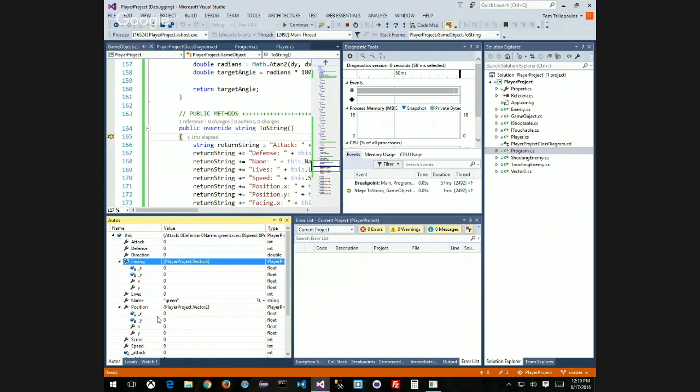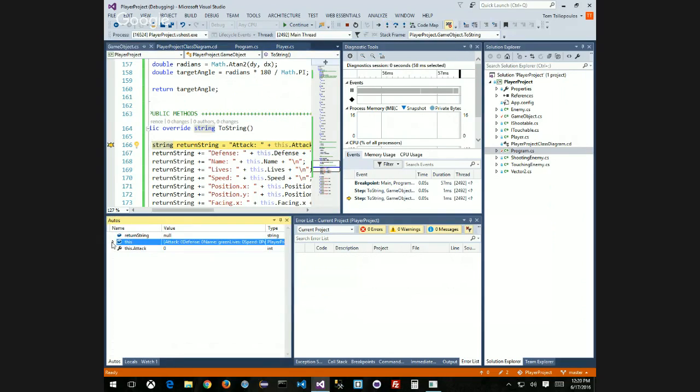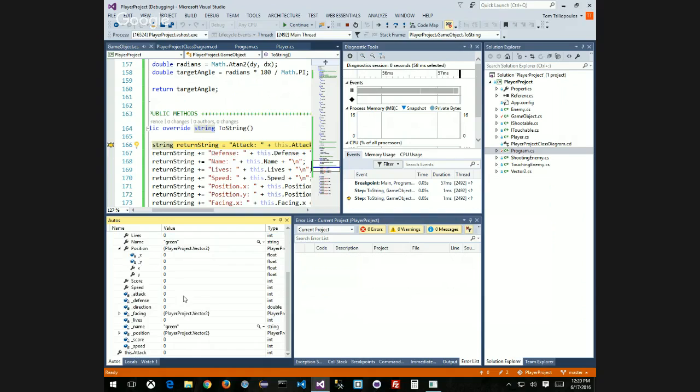So my initialize method worked, right? Now look at this. This is attack 0, defense 0, and so on. All this stuff gets returned. Let's take a look and see if that happens. So I'm going to continue. I'm going to go next. So at this point, if I collapse all this stuff, the value of this that's being carried over, that's why I've used this, is you can see what all the values are. What about my return string? It hasn't been defined yet. My return string is just attack right now.